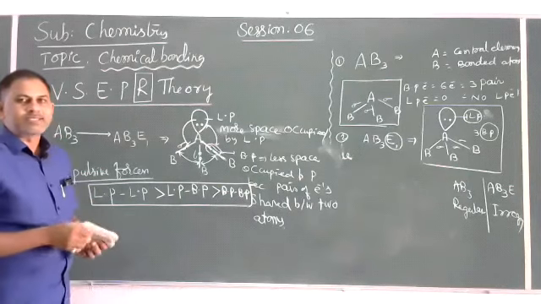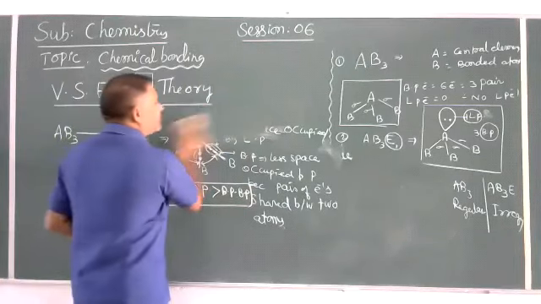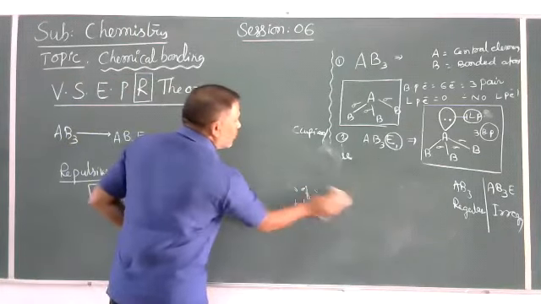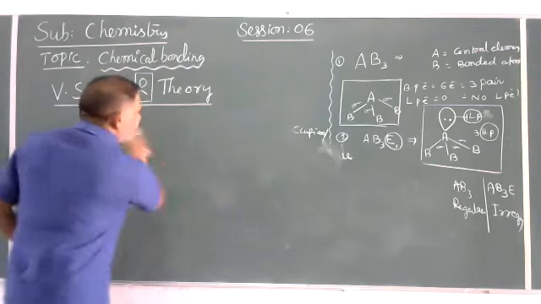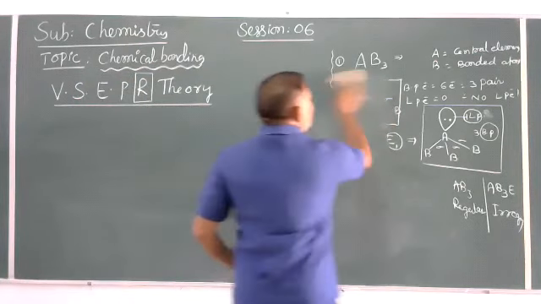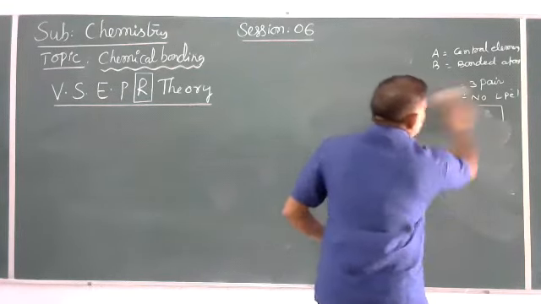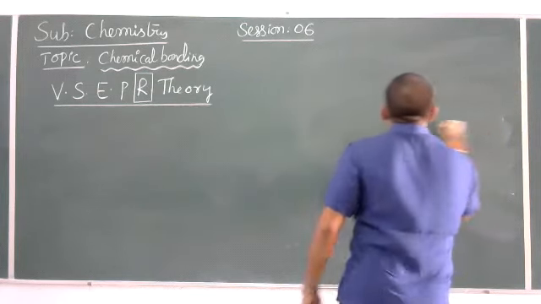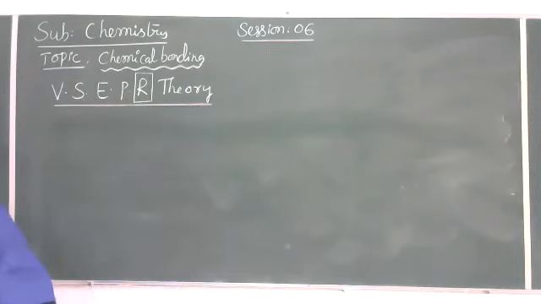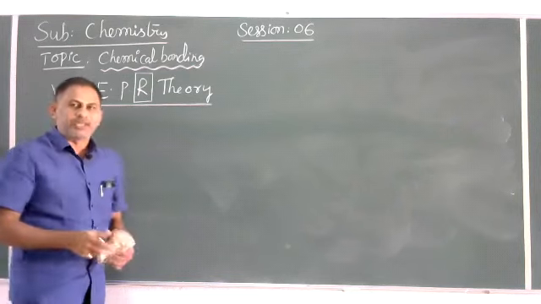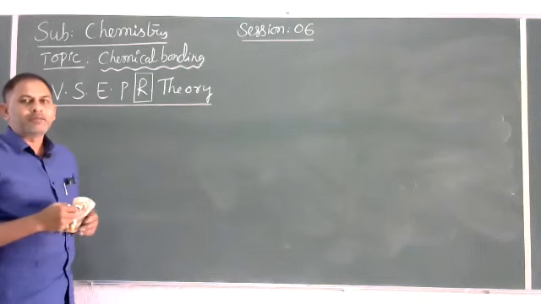Based on this, I'll take one simple example and explain the variation, how the shape changes. Based on lone pairs and bond pairs, the shape, bond angle, bond energy, bond length, all parameters change. According to VB theory, only the normal regular shape is explained, but valence shell electron pair repulsion theory explains the perfect geometry of molecules.